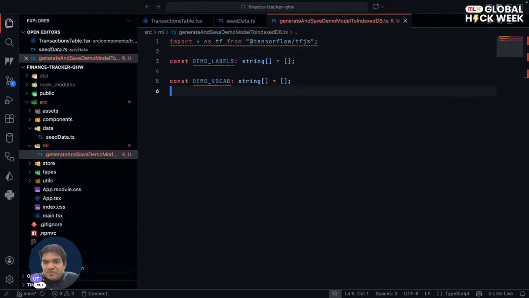Okay, now what is bag of words? So think of it as special keywords. Bag of words would be our special keywords, and these special keywords help the machine learning model understand where I am going towards.